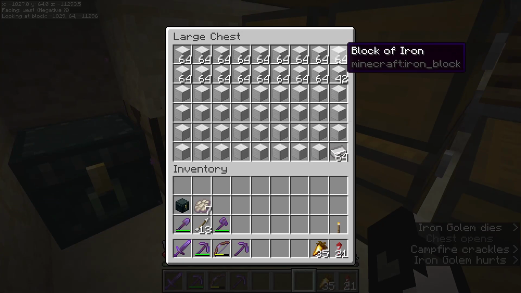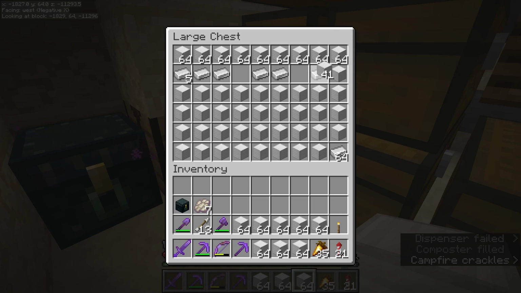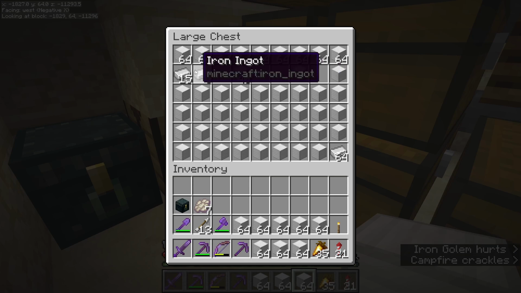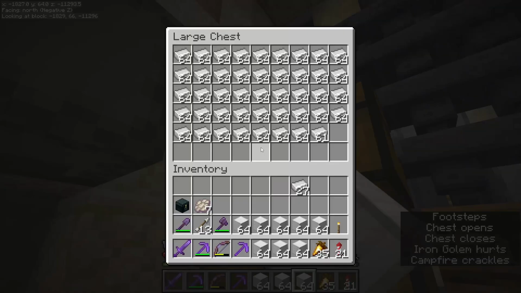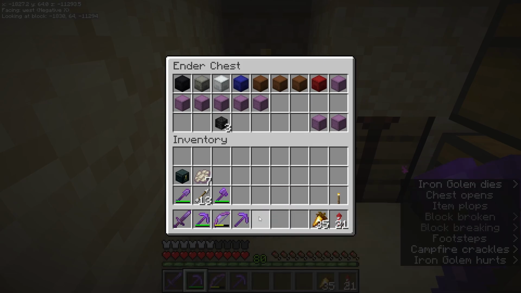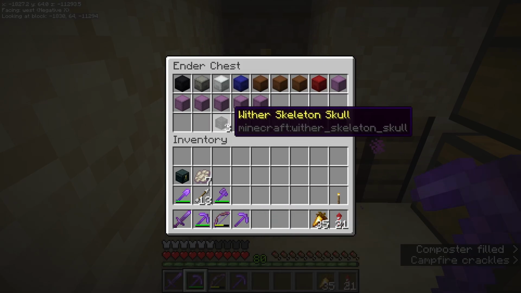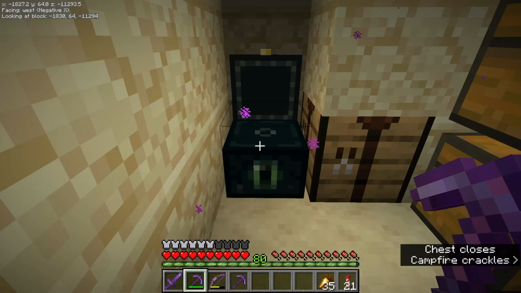So let's just grab a bunch of iron blocks. Yep. That sounds like a great idea. Let me just fill this back up. And we've got a lot of iron. And then put the iron chest back into the ender chest. Now it's time to go and find a spot to fight the wither.